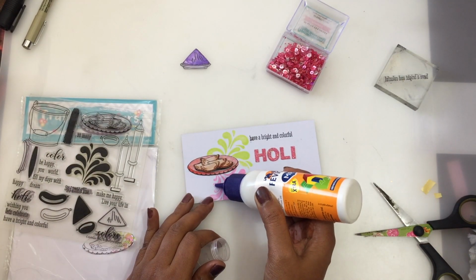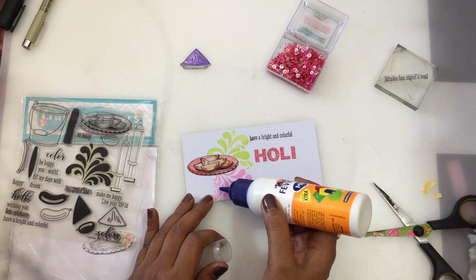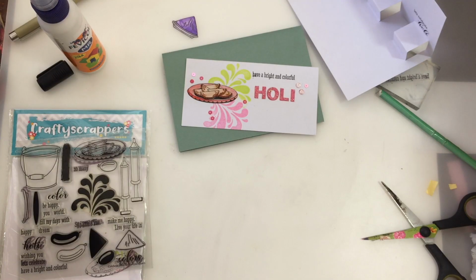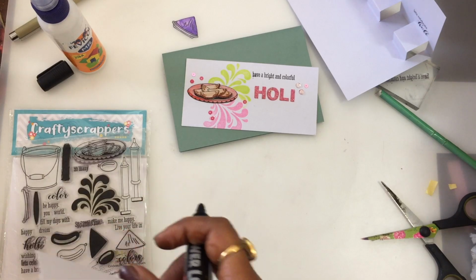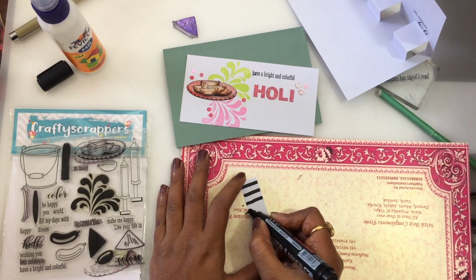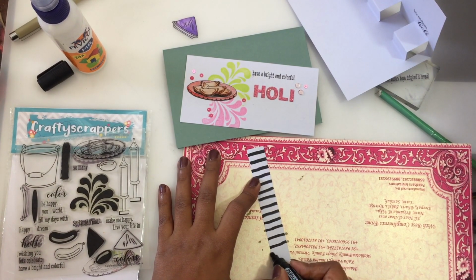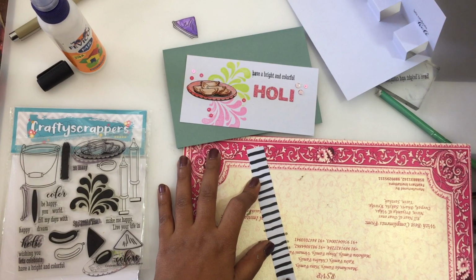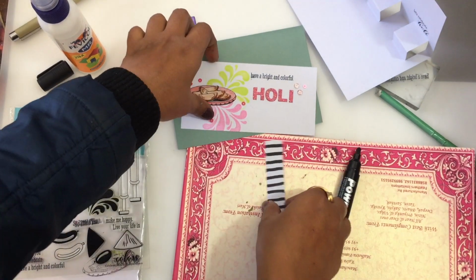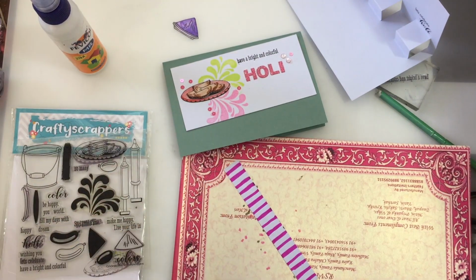And I promise this is the last detail I added in this card. These are some sequins from prom dress. I think this is my favorite sequin set launched by Craftyscrappers. It has got a variety of sequins. Okay, I think I made a mistake. This is the last detail that I added. Let's just say I'll keep on adding details until I'm happy with it.